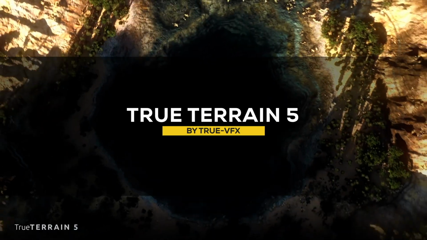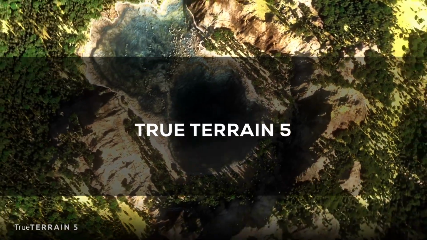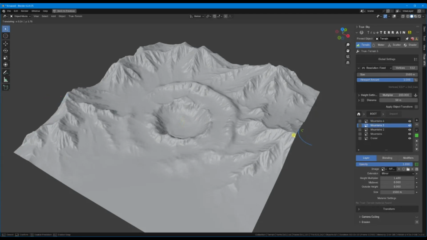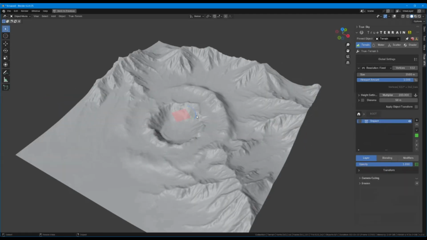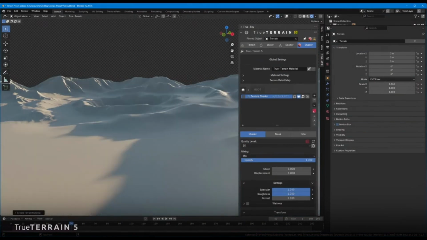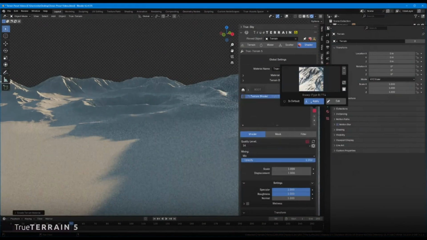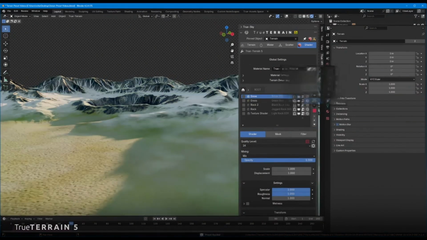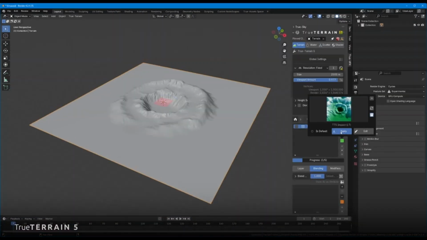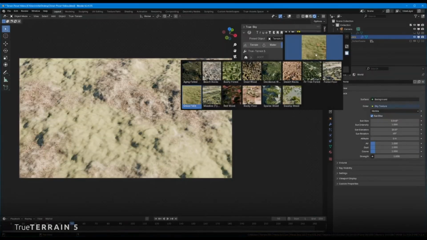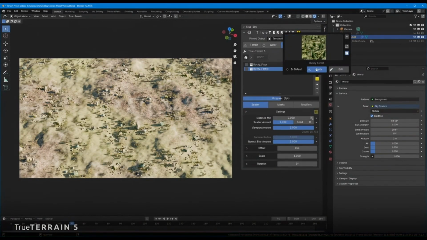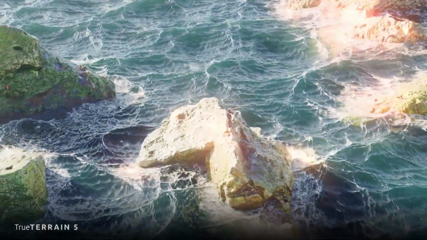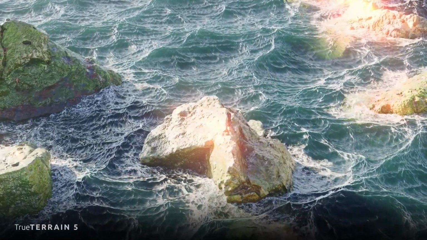And after some time in development, the True Terrain add-on from True VFX has received a new update. True Terrain 5 is now here, and it has brought with it some improvements and a bunch of new features. Among them, the enhancement of the material system, which can now support more customizations, better layering, and some advanced blending options. Some new tools for terrain shaping have been added too, including erosion simulations and a final control for realistic terrain creation. The water system and vegetation scattering have also seen some improvements, and I kind of like the new improvements to the water system, especially how the water can now interact with the environment in a more realistic way.